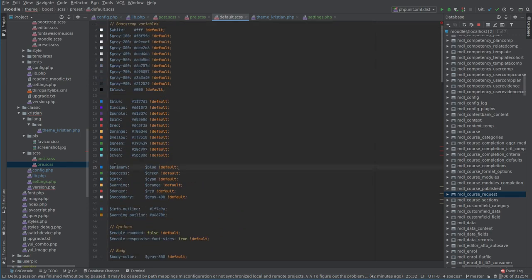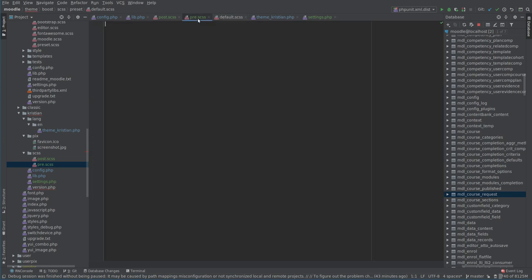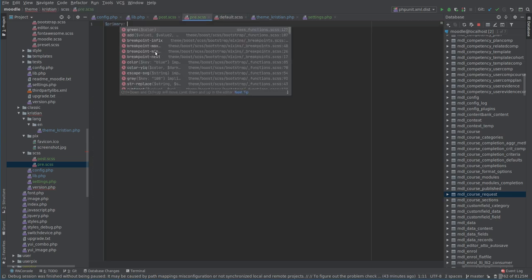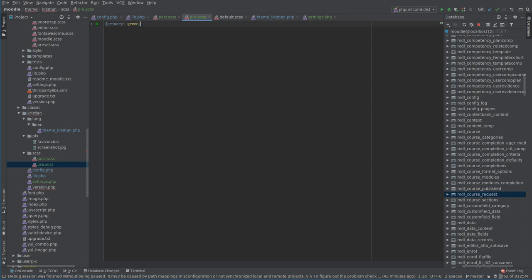For example, primary it sets to blue, which is this color here. But we can override this if we wanted to. So what we could do is go in and set primary to green as well, because that's an easy color to see.